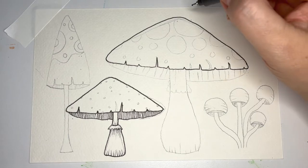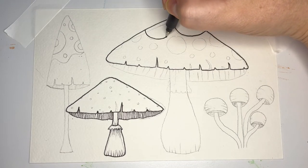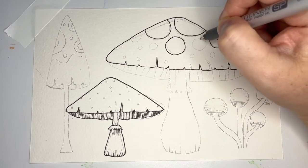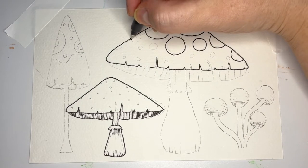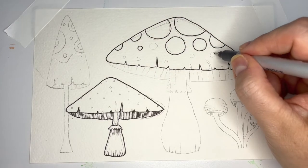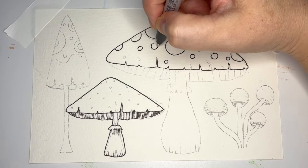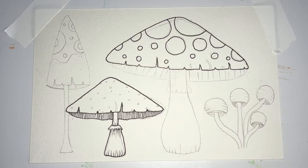Now this one I am going to put my dots in because I want to have big giant dots on this mushroom. This is going to be a very expected type of mushroom with the big cute dots on it. So I'm just going to add those. I don't always stay exactly where my pencil was. That's okay. I'm going to have some bigger ones, and then they're going to gradually get a little bit smaller. So you can add as many or as few as you want. There's the top of that mushroom.